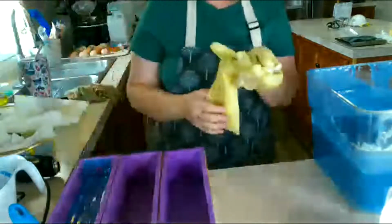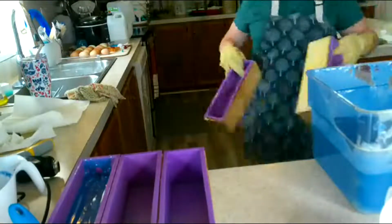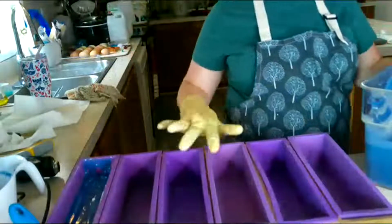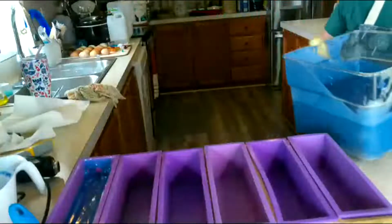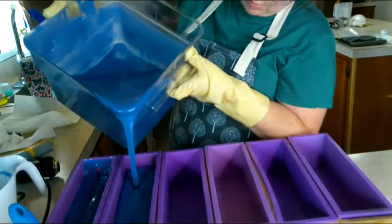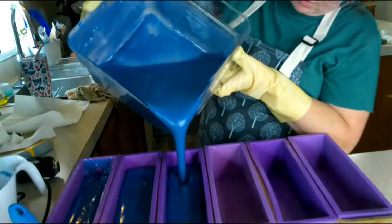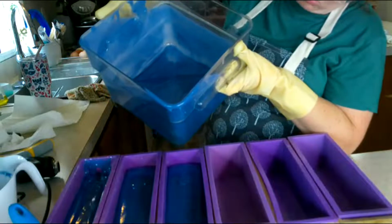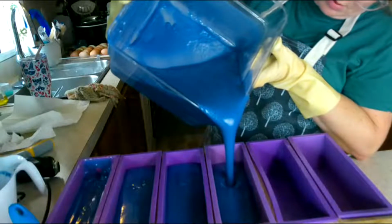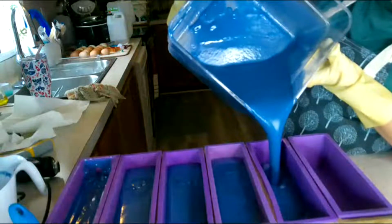Okay. Now to set up my molds, and we're just going to pour and make it blue and white soap, and be good with it. Two, four, six. Make sure I have plenty of molds. It's still going to look pretty. I might let the white sit on top. I don't know, I might try to make it just look like the hills. We'll just let it set up a little bit. It's so thick.